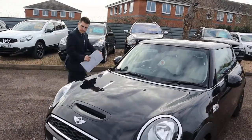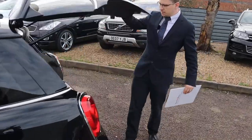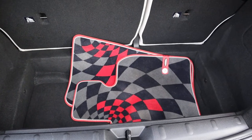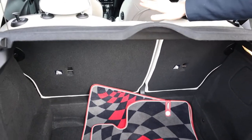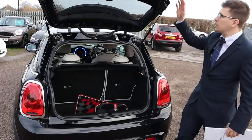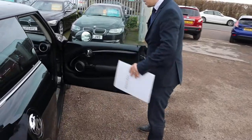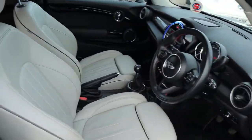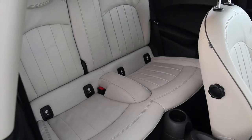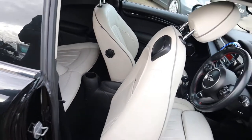Let's head to the back of the car and work our way in. You've got your privacy glass, and despite the fact that it's a Mini, there's nothing really Mini about the boot — you get plenty of space in there. Look at those floor mats. These rear seats can be folded forwards and the parcel shelf can be taken out, so you get a really large amount of space if needed. In the car itself you've got your leather interior, and in the back you've got an extra two seats complete with ISOFIX. Lovely condition, smells fantastic in the car.